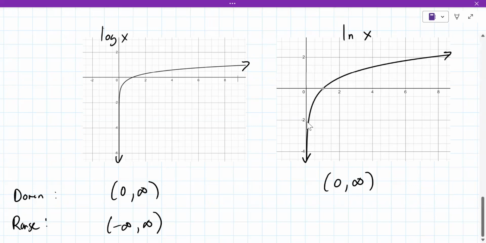How far down? Let's just start with that. How far down does this graph go? It goes down till like infinitely. Okay, negative infinity, yeah. And then you need a little bit of help because you just wouldn't know unless you looked at this before. But this graph, even though it looks like it goes more to the right, it actually goes up forever. It goes right and up forever.